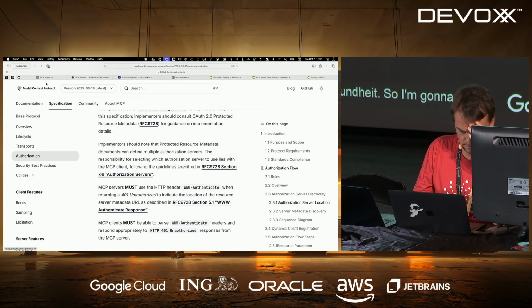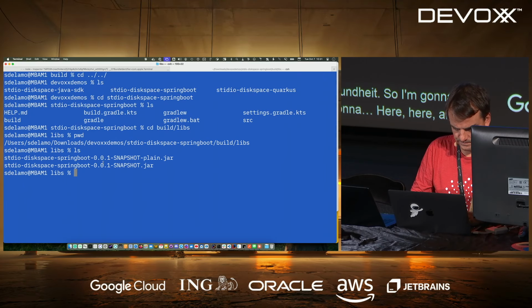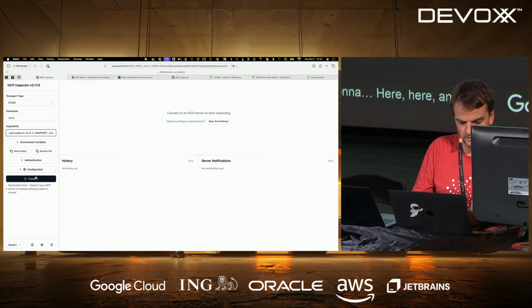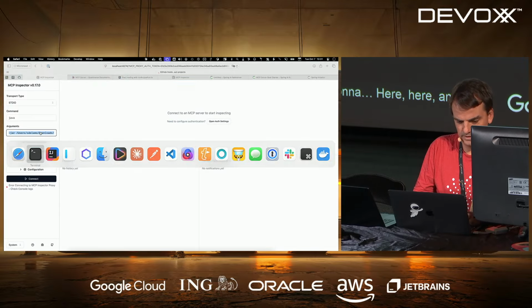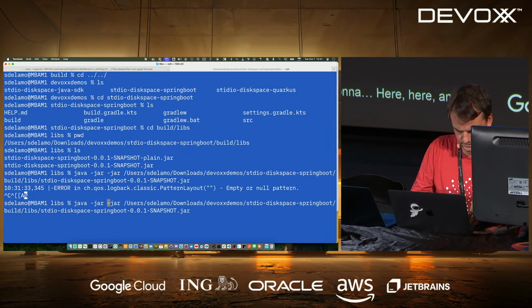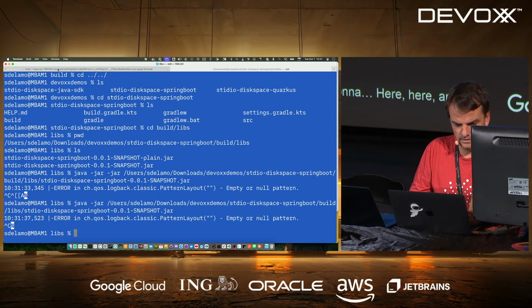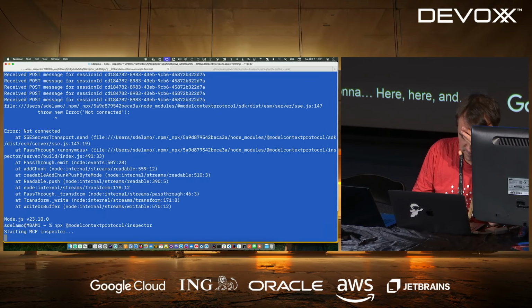Okay. It looks okay to me. Let me try to close and restart the MCP Inspector.